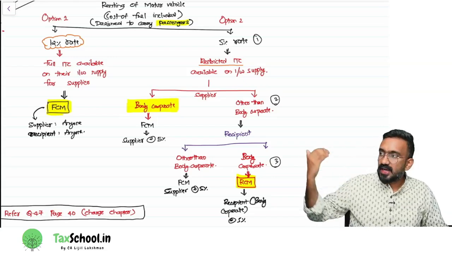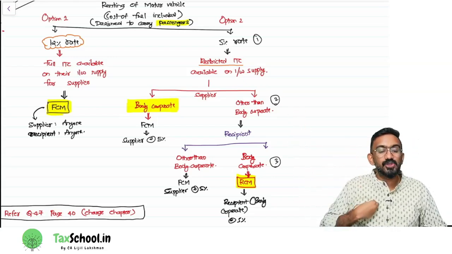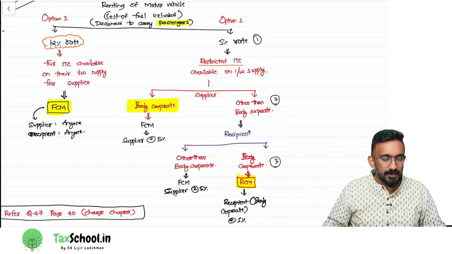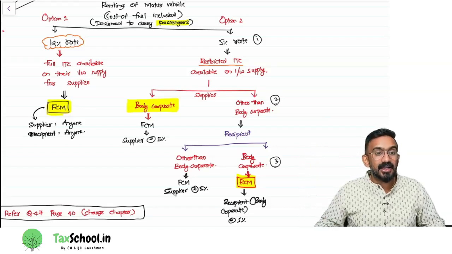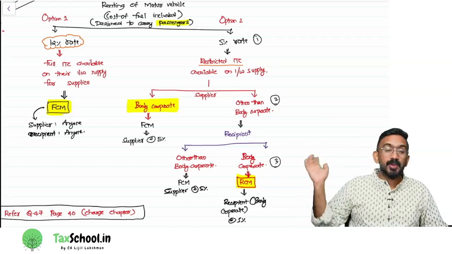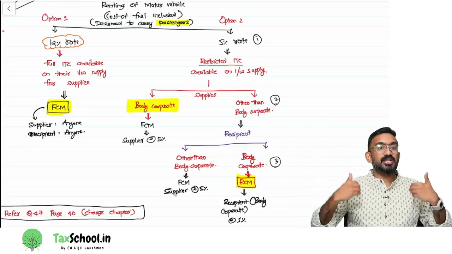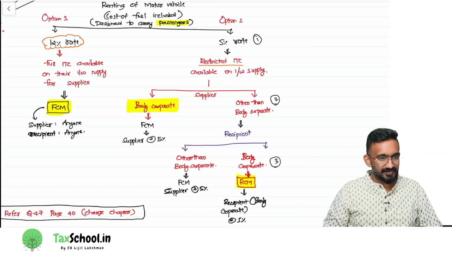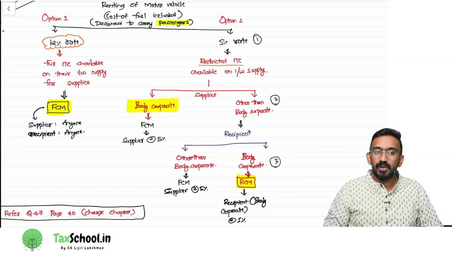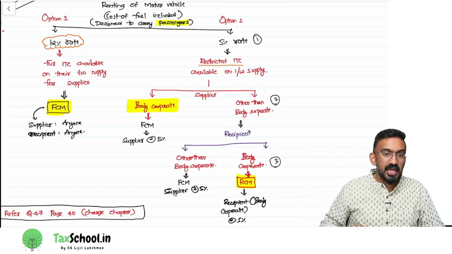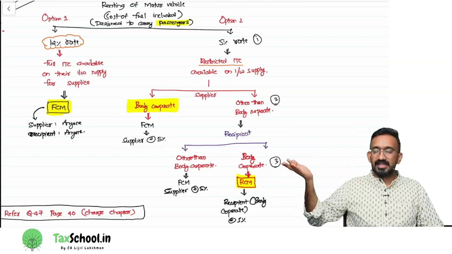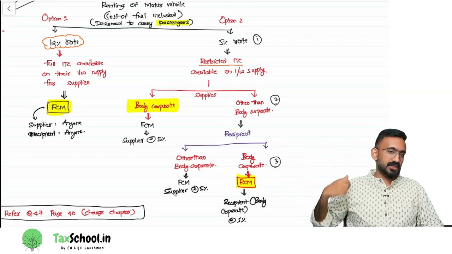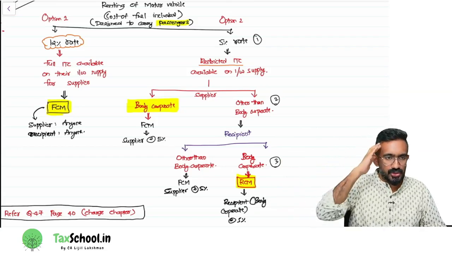In the second case, where the supplier is other than a body corporate, I'm an individual who has an agency wherein I'm renting it to them, but I did not go for 12%. So I'm other than a body corporate. Then I have to look at, is the recipient a body corporate? If the recipient is also not a body corporate, I am an individual renting a Swift car to another individual. Means what? Will it be taxed under RCM? No, it will be FCM, again 5%. If the recipient is a body corporate, Federal Bank, I am an individual, I did not go for 12%, then Federal Bank would pay under RCM 5%. This is the understanding that we have. So this is what you should keep in your mind.